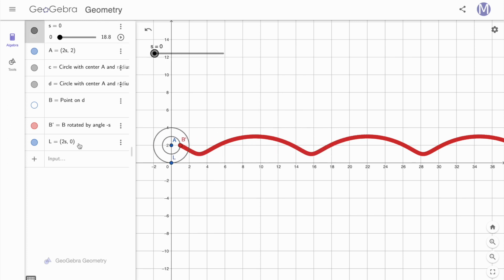I can also put plus cosine of -s, which is the same thing as cosine s, but cosine -s, because in theory we're rotating clockwise. I'm accounting now for the rotation of the wheel in my x position. And let's see if I can put it on B. So B is sitting at 2 at the moment. So there we go. We're on B.